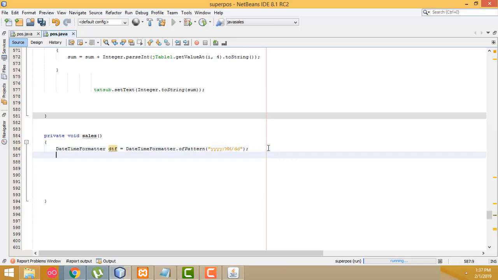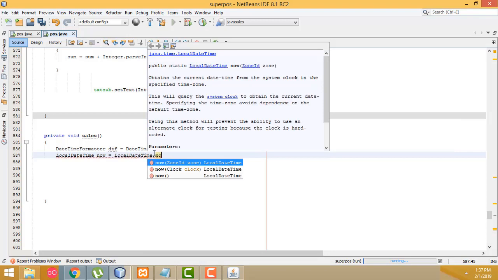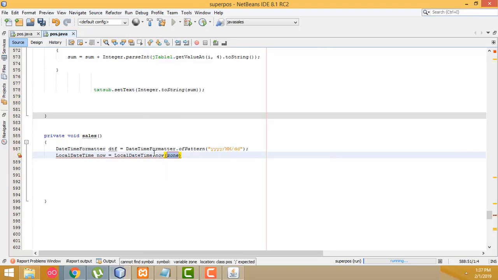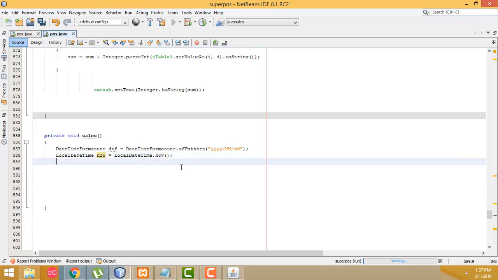After that we have to write another one, LocalDateTime now equals LocalDateTime dot now. Here we have to close it, right?